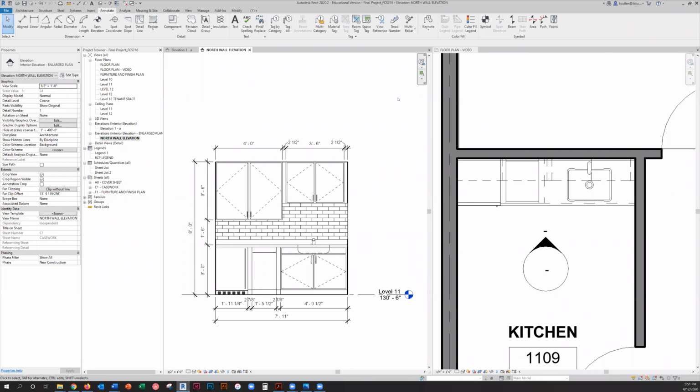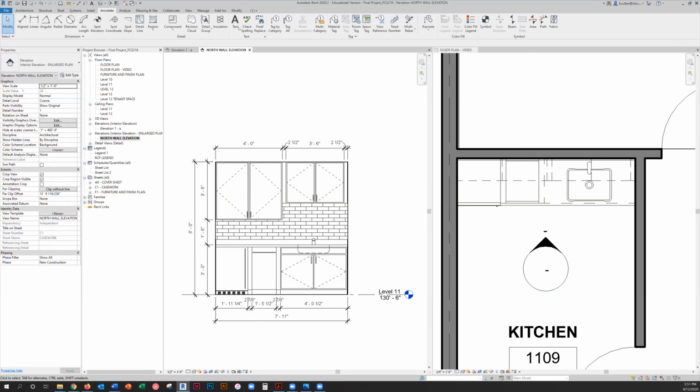All right, so you should be at the point where you have your dimensions in for your interior elevation, and they are looking something like this, depending upon the design of your actual kitchen north wall elevation. So in order to, again, add a little bit more detail to this elevation, we are going to add in some text with leaders so that if someone were to build this, they would know exactly what certain things are.